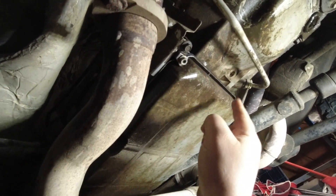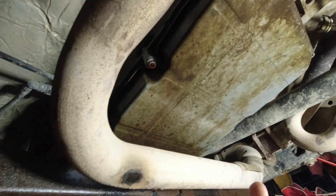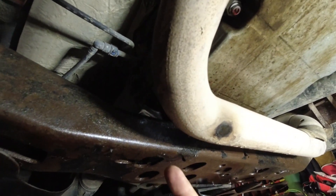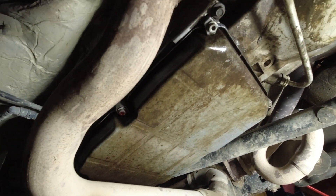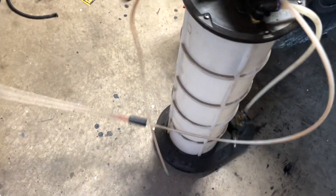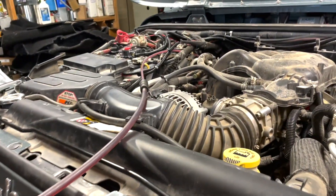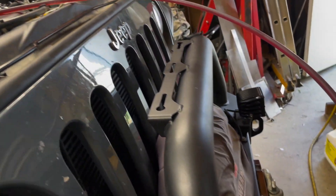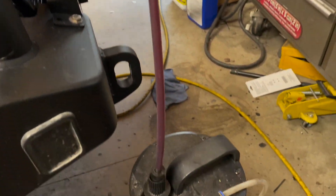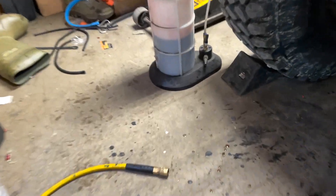It's on the passenger side, but I'm going to loosen the top two in the middle, get my oil pan, put it underneath, and then use the vacuum sucker to suck out whatever I can. What I'm going to use is my midi vac — it works awesome for sucking out fluid. You stick it into your transmission dipstick tube, feed it down as far as you can, hook it up to an air supply, and it starts sucking out the fluid. I can get about three and a half liters pulled out.